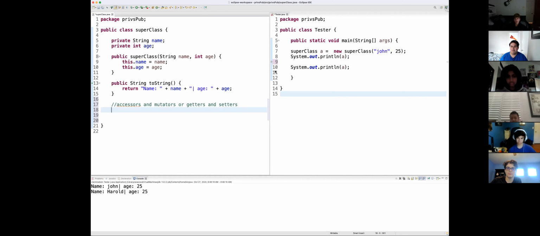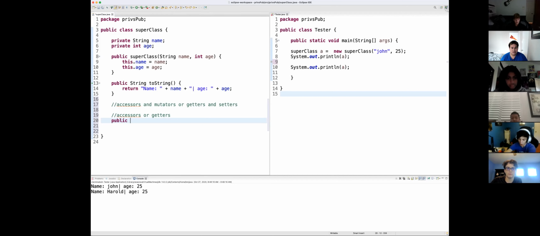Don't worry about the name, I'll get the name for you. Don't worry about the age, I'll get the age for you. And getters are actually very, very easy. Again, these are called our accessor methods, or getters. The way we do this, and generally you always have one for each variable. You generally have one for each global variable.